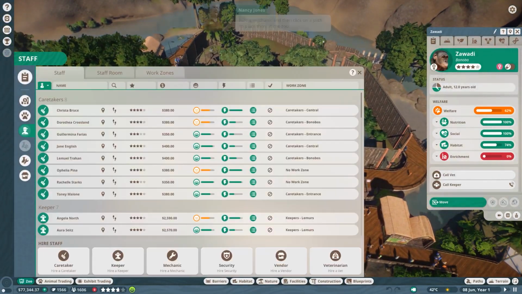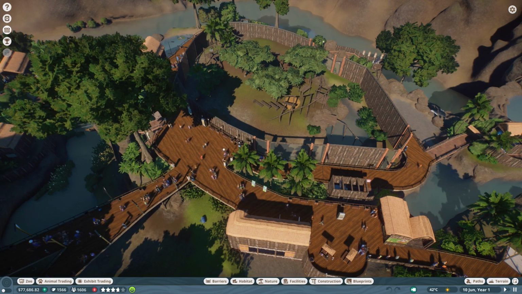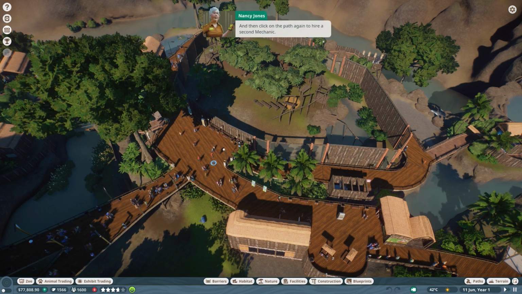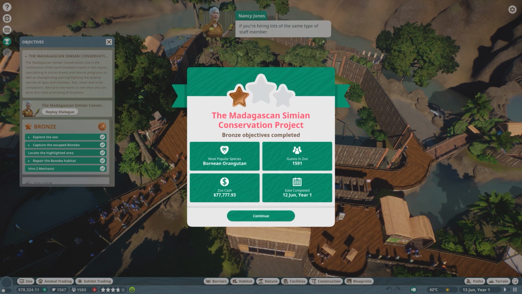Right, so we are to hire a couple of mechanics. Click on a path to place them in the zoo. Boop. And then click on the path again to hire a second mechanic. Boop. As you can see, you don't have to go back into staff management if you're hiring lots of the same type of staff member. Awesome.